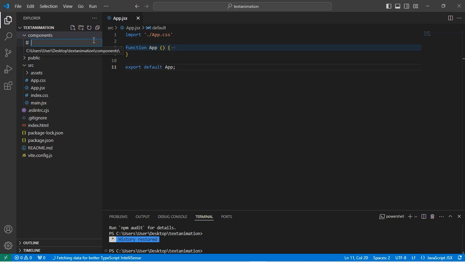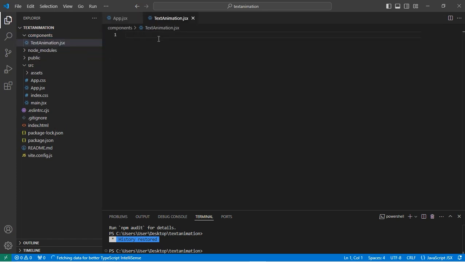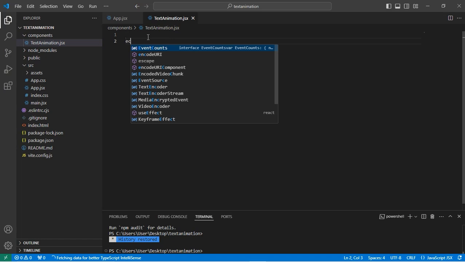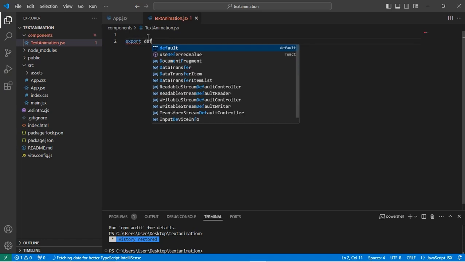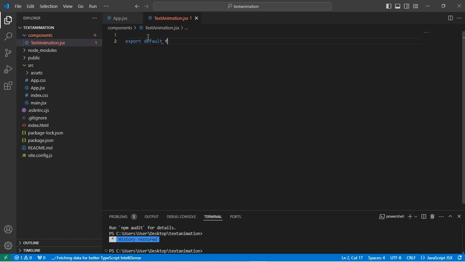This file is going to be called text animation, but today we want to do some animation .jsx. So with that created, I want to just create another function, export component default function.